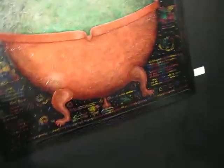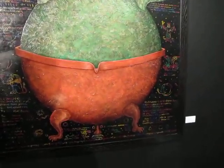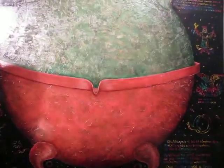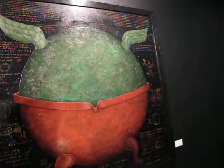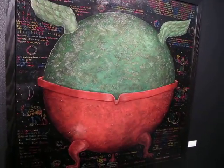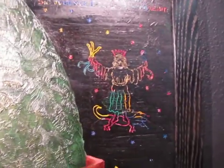On opening night Butch Hancock was here and he really dug this painting. I am so excited — you haven't seen it in 20 years because it's owned by a collector. I sold it from a show at the Lynn Goode Gallery in 1991. It's owned by BJ Kilbride, and I've never met BJ — I'd like to. She very graciously lent the painting to the Art Car Museum. I was hoping to meet her here but I think she's out of town.